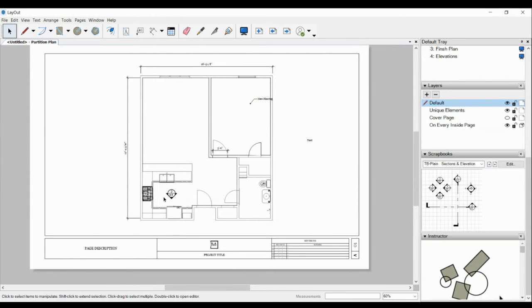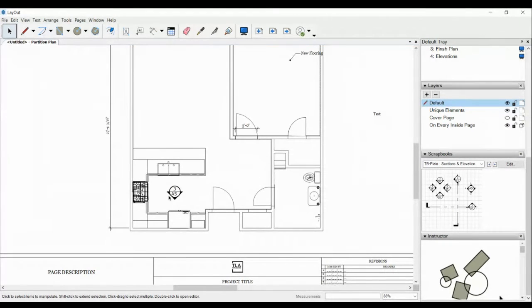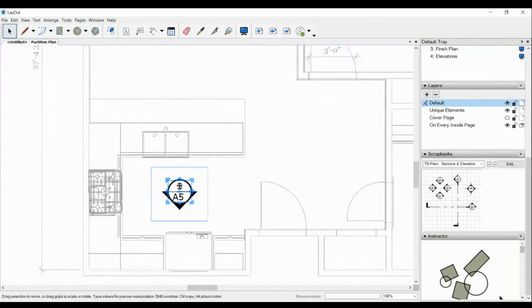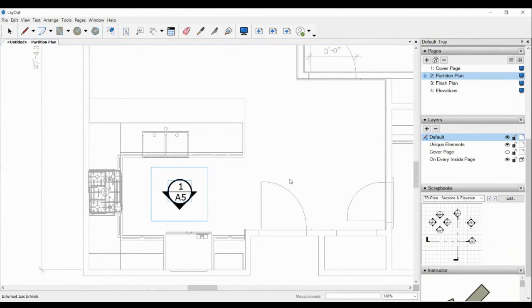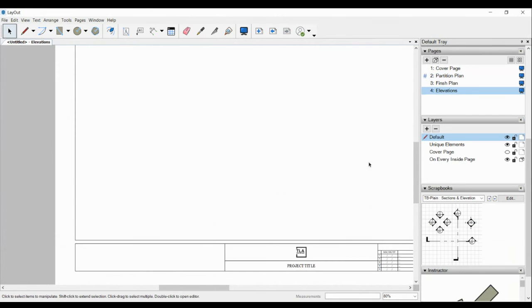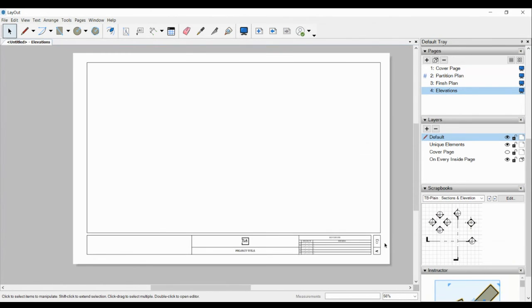But so now it's placed the elevation tag where I need it, and it's already set for everything. When I choose it and come in here and click, I can click on this to change it. So this can be my elevation 1. And well, actually I can go up here. Let's see. And it looks like elevations are going to be, where's my sheet number on here?